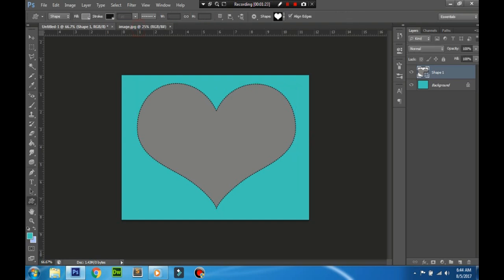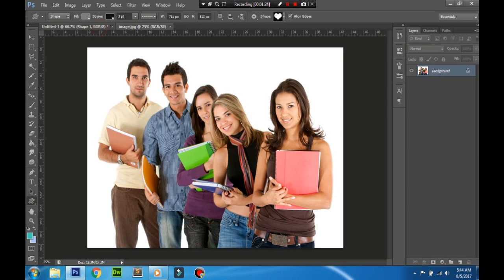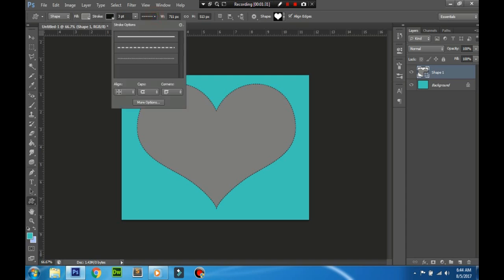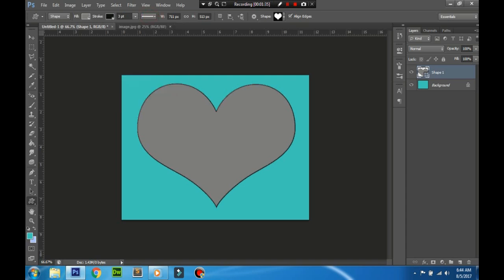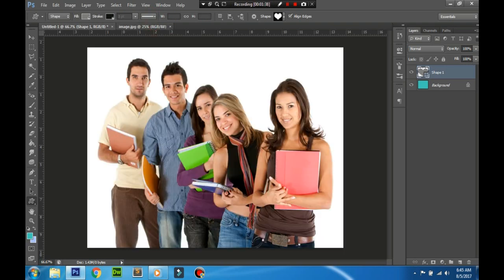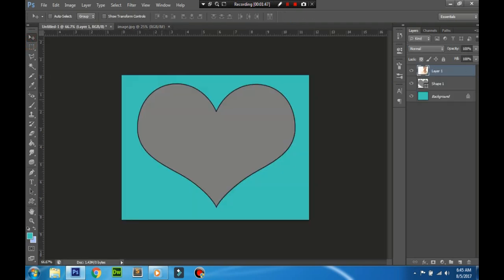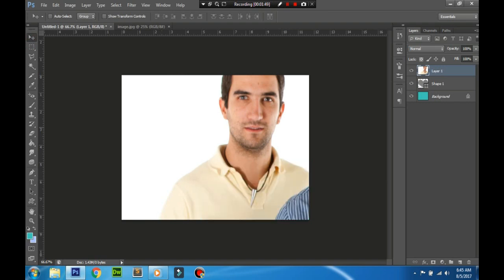Now we'll be dragging the image with the move tool directly to the shape, right? But first, the thing you need to know is when you create a shape, you need to take care that the shape should have some color and a border if you want it, but the color is most important. Then let's drag the image with the move tool and place it just above the shape.